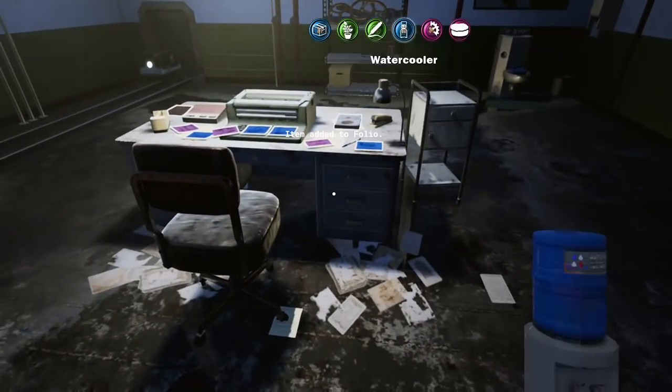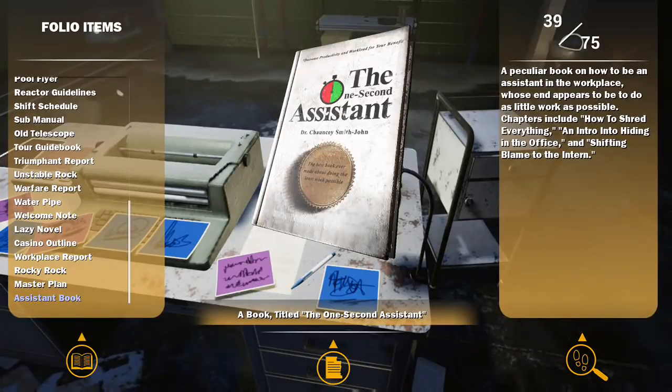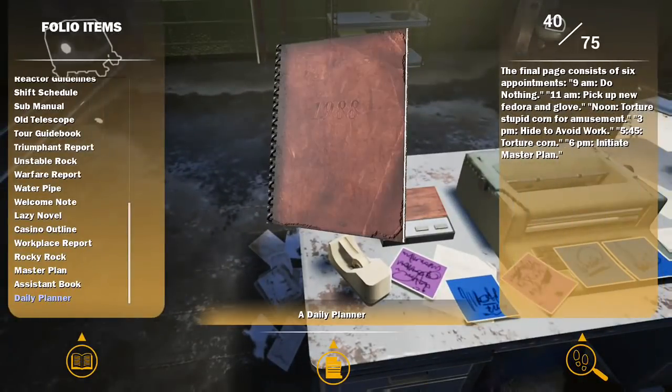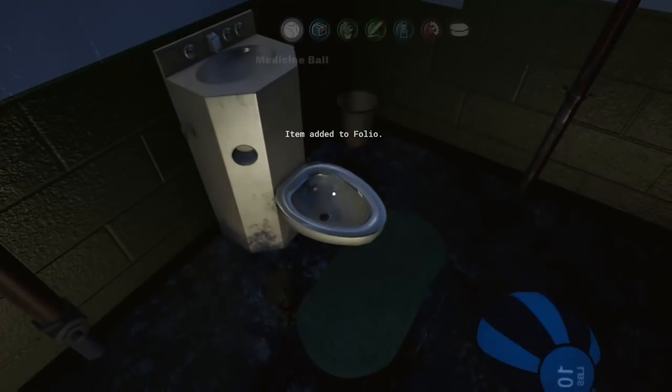There are 2 folio items on this desk. One on the right is a book, 39 of 75. 40 of 75 is on the other side of the desk, a daily planner. And then we need to pick up the medicine ball in the toilet.